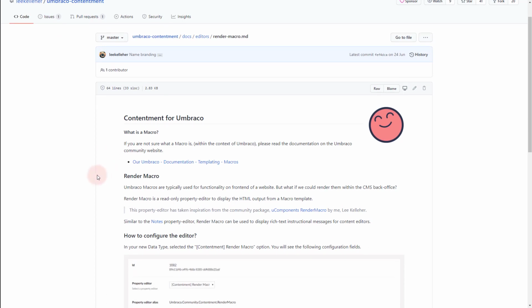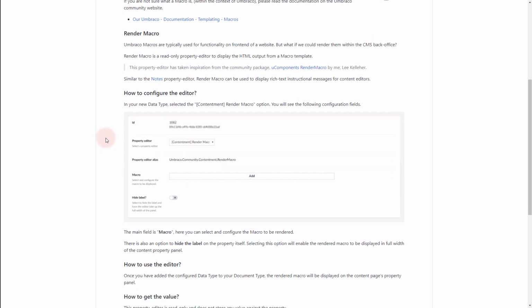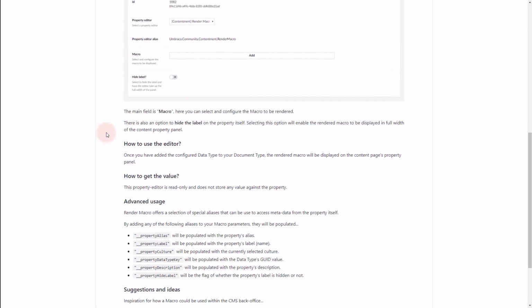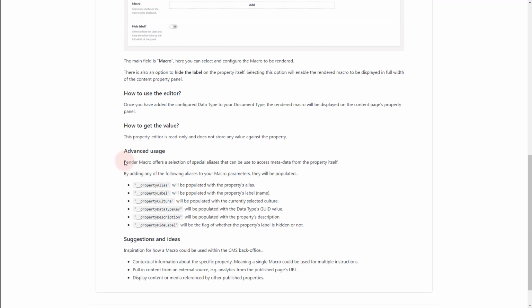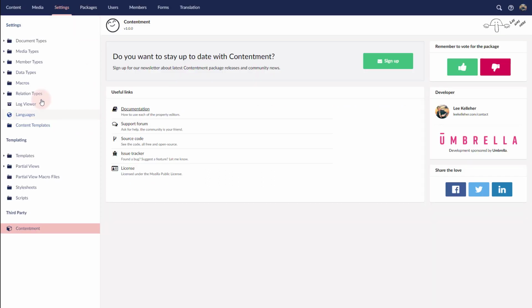Some people may be thinking, why would I use that? I've never used a macro at all for anything. Isn't the macro an Umbraco legacy thing? No, you can totally use this. What it is based on is a feature that I did for the uComponents package back in Umbraco v4 and v6 days, called Render Macro. Similar thing. So you would be able to pick a macro and then render it out. And there are some extra properties that can be added onto it. So I'll take you through quickly how to go about doing that.